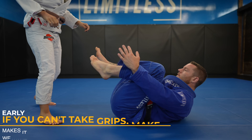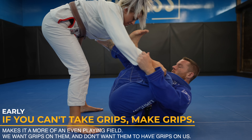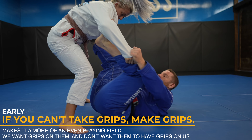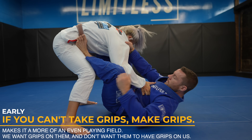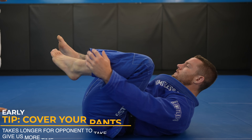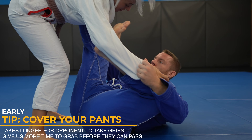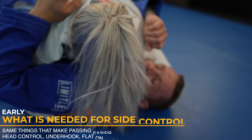If your opponent takes grips on you, you must take grips on them. Spider guard is a great example of four points of contact. If I only grabbed the sleeves and did nothing with my feet, Nikki would easily pass my guard. The same goes if I did nothing with my hands and only put my feet in the biceps. Now I break Nikki's grips while maintaining four points of contact to hit the sweep and control Nikki's legs as I finish. One cool trick when you're on your back is to cover your pants so it takes your opponent additional time to grip, making it easier to take your own grips.